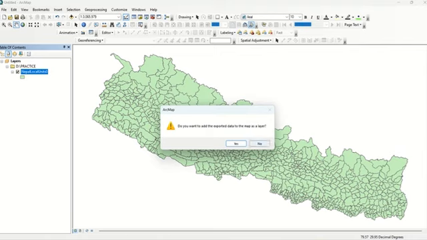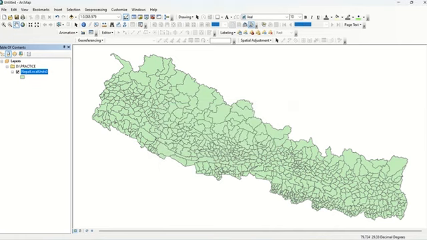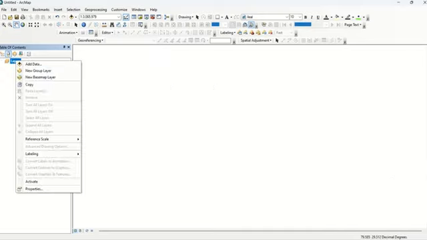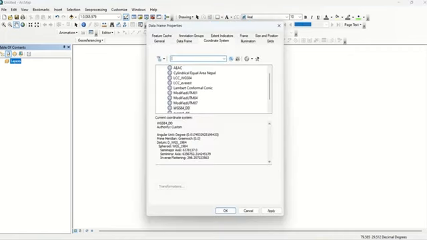So now we can quit here. Let us remove this data, and now let us change the projection system of our data frame, and let's go to Everest DD system.